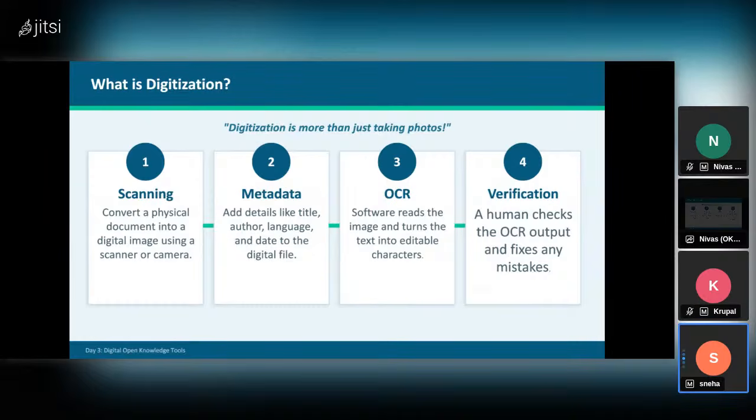You would have noticed this when you look at pictures that you have taken from your camera, even with your phone, for instance, right? So there are basic details like the time that the photo was taken. There is a title, there is an author. You can also add and edit these details, the language, the date to the digital file, etc., right? Which actually makes this file identifiable. It makes it easy to find this file, for instance, in a collection of 1,000 photographs that you may have taken.